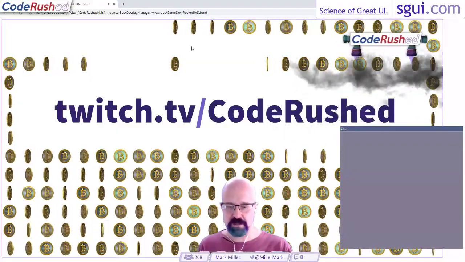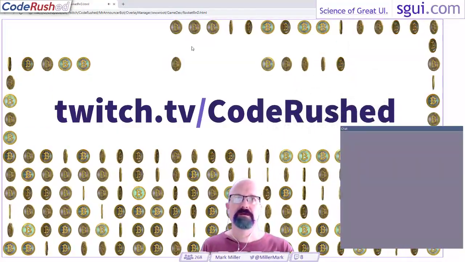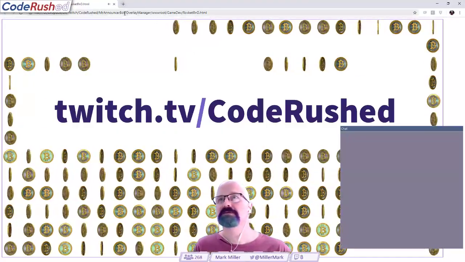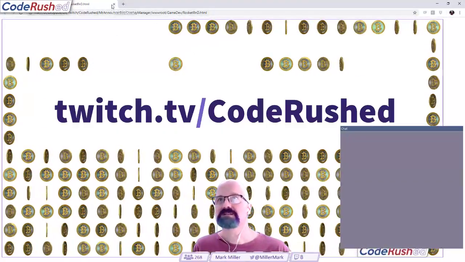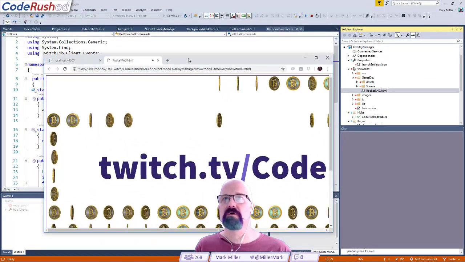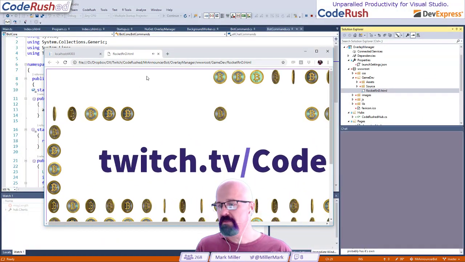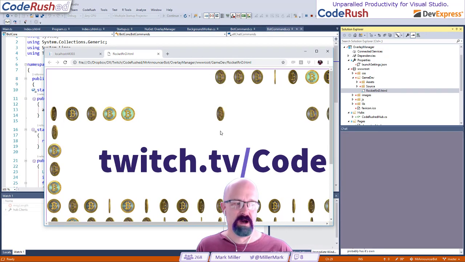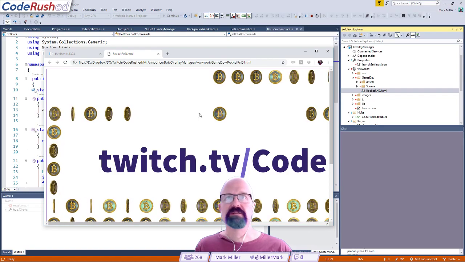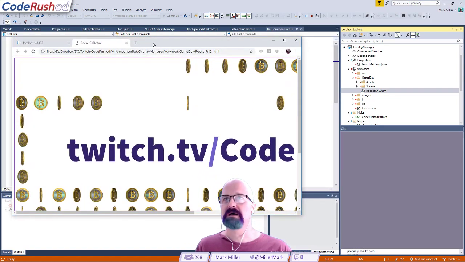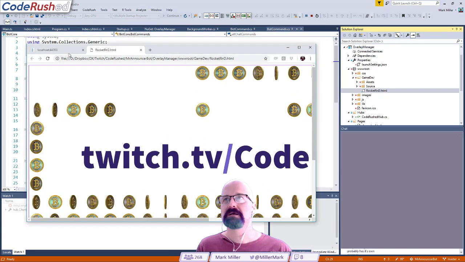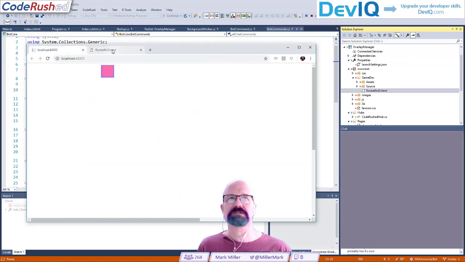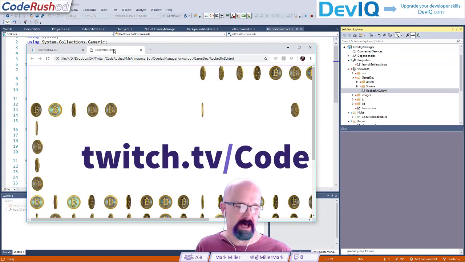So that's what's going on there. All right, so there it is right there. That's the game, and so that's kind of the overview of what we're doing and building. So we're on the verge here of getting the rocket to be actually functional and controllable by people in the chat room, which I think is kind of exciting. I'm pretty excited about that. So it looks like we didn't have to do it on this show, but we're really, really close. I'm going to check in the source code for that.